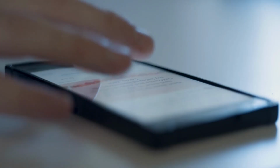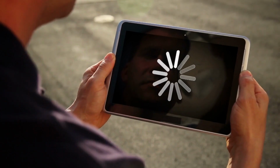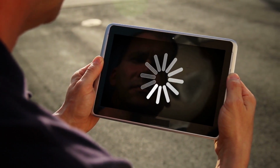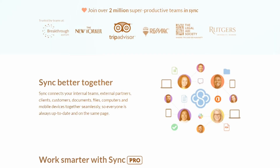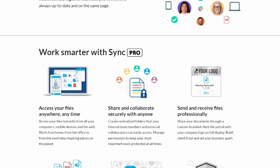Now, on the feature front, Sync is somewhat of a minimalist compared to pCloud. It lacks features like offline access, file versioning, and media streaming. These little extras come in handy when you need to get to your files without Wi-Fi, recover old versions, or enjoy your music and videos straight from the cloud. On the bright side, Sync keeps things straightforward and functional with its simple interface. It plays well with iOS as well as Windows, Mac, Android, and various web browsers.